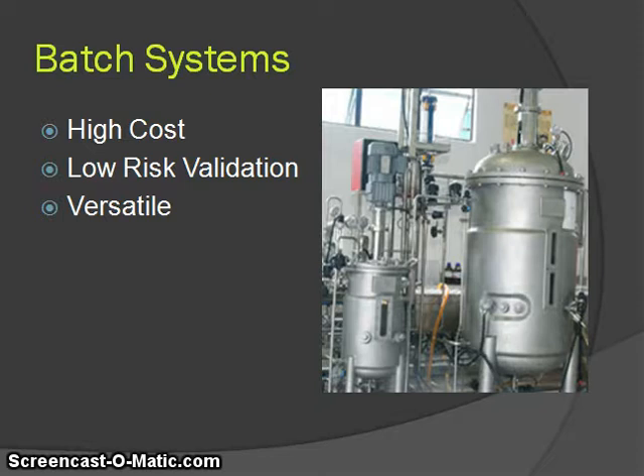Batch systems are used currently for their pros. There's a low risk of validation. The FDA requires biopharmaceutical companies to have a high-purity product. Every now and again, a batch will come out that's not high-purity, so they have to throw that whole batch out. On the batch system, that's not a huge deal. But if you are running a continuous system for six months and that happened, you have to throw out six months' worth of production — that can be a really big economic issue. For that reason, a majority of our biomanufacturing is currently on the batch system.